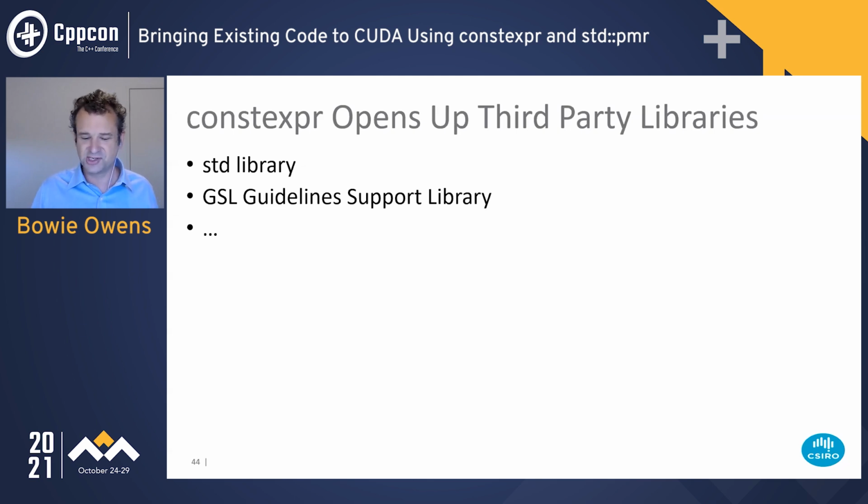I've kept this list short because I didn't want to comment on libraries I haven't used myself, but I would hope that in the audience, you'd be thinking about libraries that you use and their support for constexpr, because I'm sure there's plenty more to add to this list. The other thing is, like I said, because constexpr serves a useful purpose, if the library that you're using is not already using constexpr, they may be willing to accept patches to make it so. Okay.